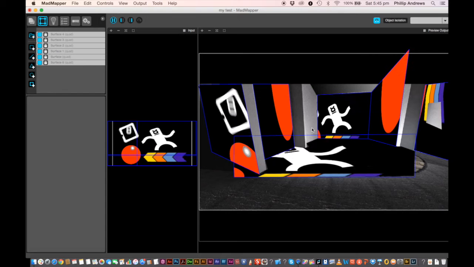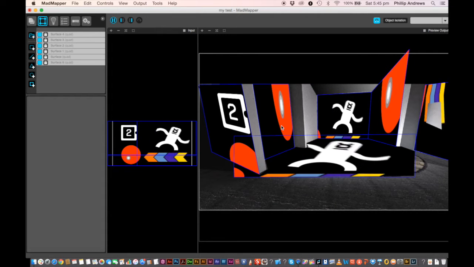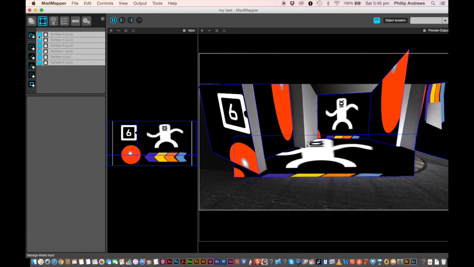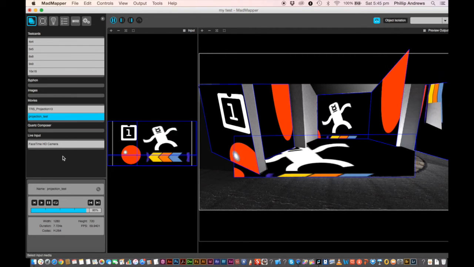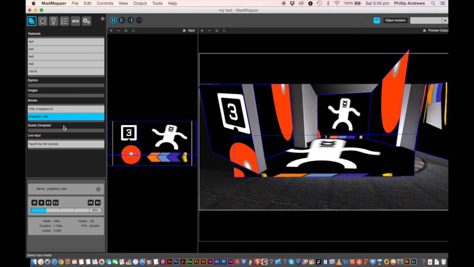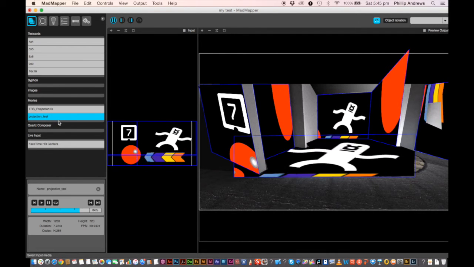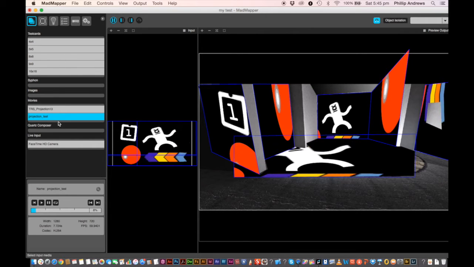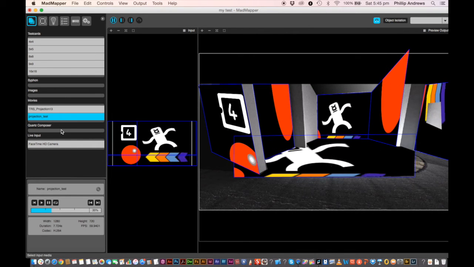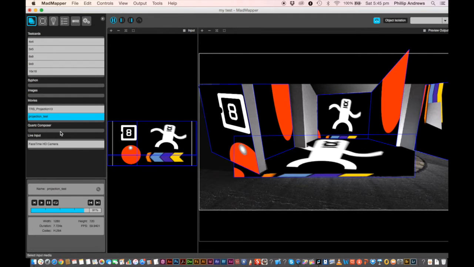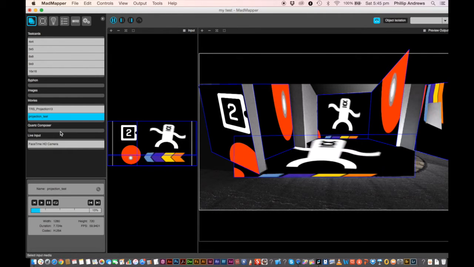Now essentially I'm not really going to worry about the exact setup in MadMapper. I just wanted to show you that's how you bring them in. And of course at any stage you could have a few videos. If they're small, absolutely no problems, or not too big, depending on the RAM that you've got and the size of the machine. You can have several videos here, particularly if you're doing a stage show and you want to swap between events. This works fine, and it's purely using linear video together with MadMapper.